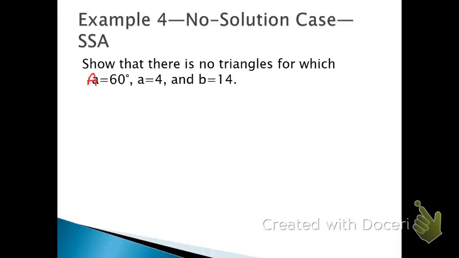All right, so on our assignments, guys, or anytime we're working on this, it's not going to say show that there's no triangle. So we already know it's not going to work. They're going to say solve the triangle. So you're just going to run into the problem that it doesn't work, and then you'll have to tell me that the triangle doesn't exist, or that there's a no solution, something like that, okay? So I'm going to go ahead and set it up just like I think it's going to work.